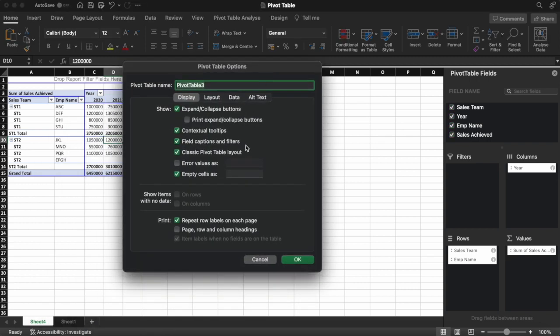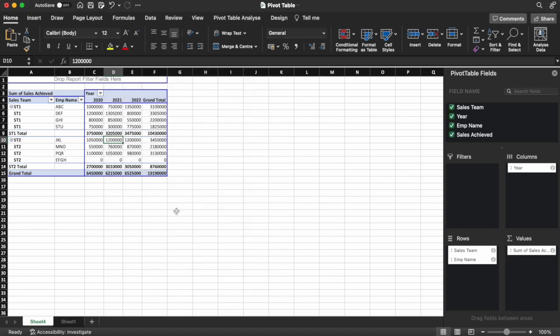Over here you'll see another option called empty cells as, and currently it is blank. You can just type in 0 over here and click OK. Now this will populate any blank fields in values as 0 or whatever value you want to put there. So now you have a pivot table ready in front of you.